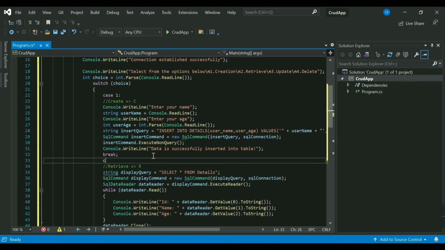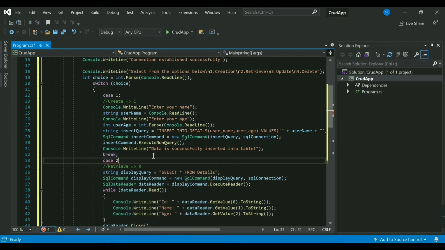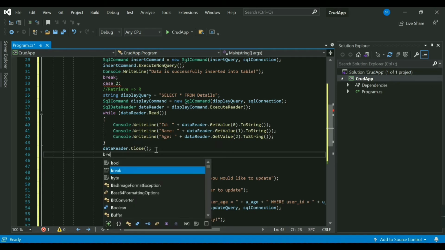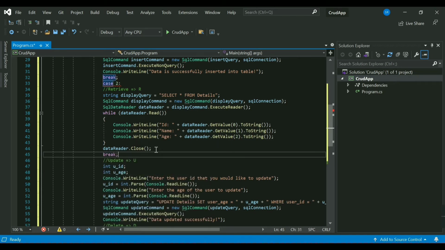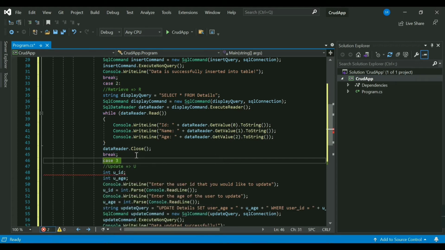Next case would be retrieval, case 2. After case 2 is done, let's add a break. Next, updation is our case 3.